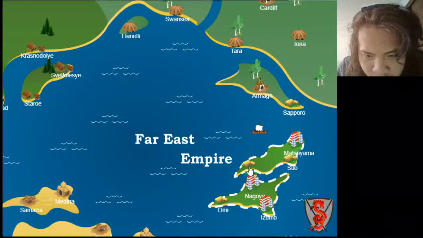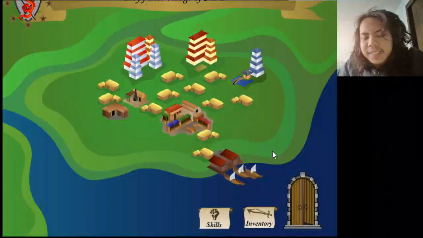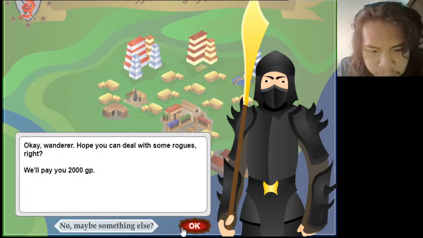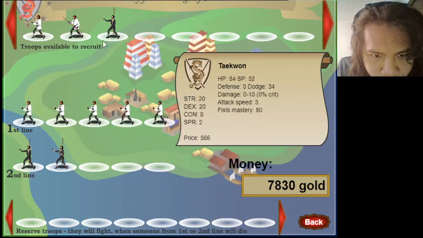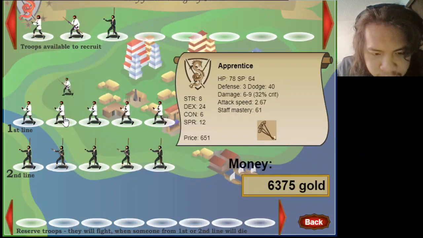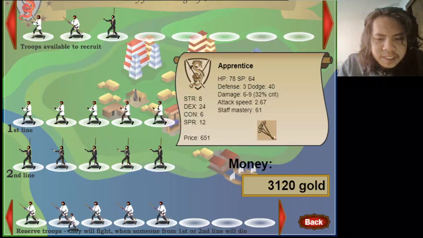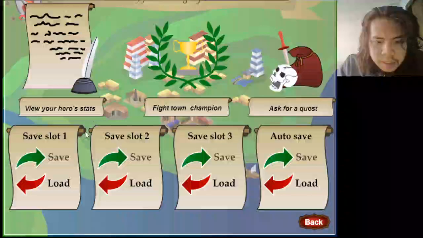And then a harbor back to our main city, Nera. Then deal with some rogues. Might need a bigger army, so let's just get 5 shuriken throwers in the back, and some apprentices in reserve. Save.